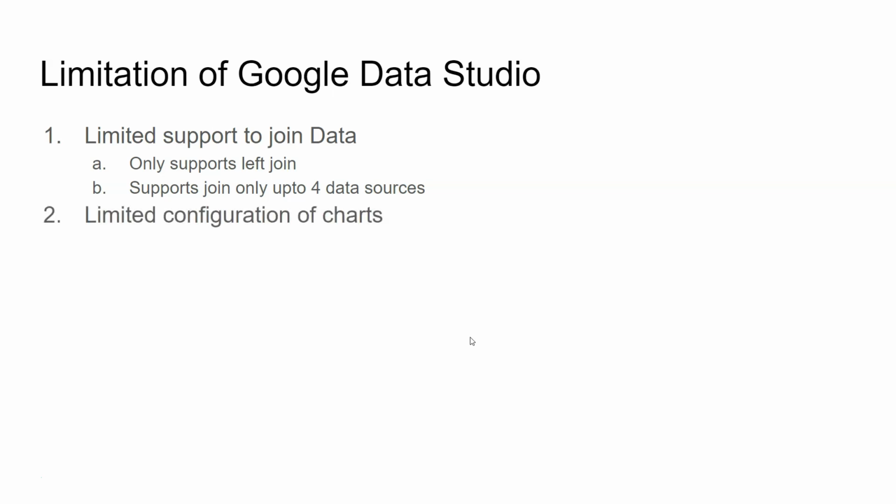The next is limited configuration of charts. As I mentioned, it is still in the initial stages and just a 4-year-old tool, and mainly a tool for digital marketers, so it has a limited configuration of the charts. For example, when you work with pivot tables, you will see that sorting on the columns is very much limited, and similar problems will be encountered on the other charts as well, but that doesn't mean that you cannot use it.